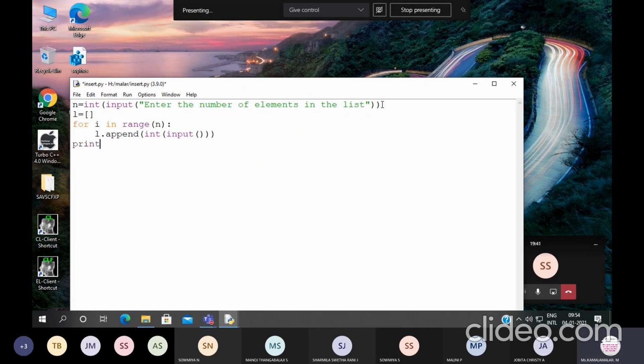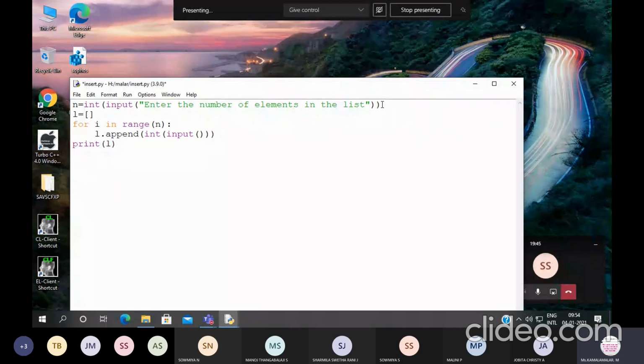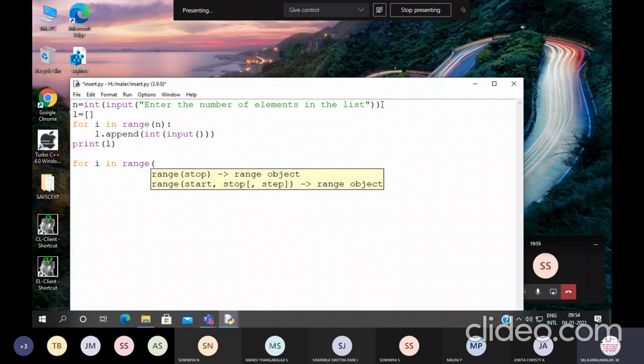So if I want to see the output, I can give this print statement. Okay, so next I am going to do that comparison. So for that I want to give for i in range. I want to start it from 1, not 0, because the location index 0 will be already a sorted array. So I want to give 1 comma, the end value as n.